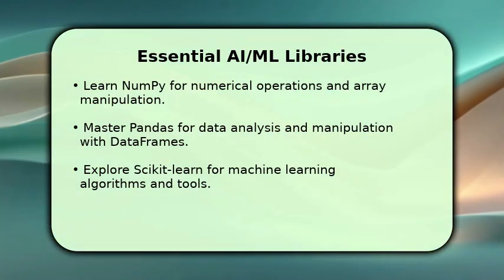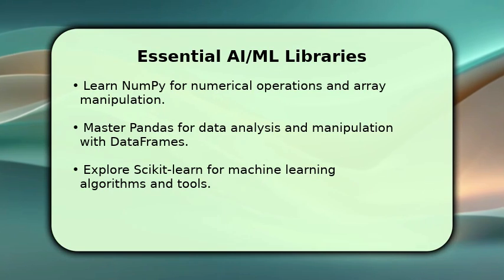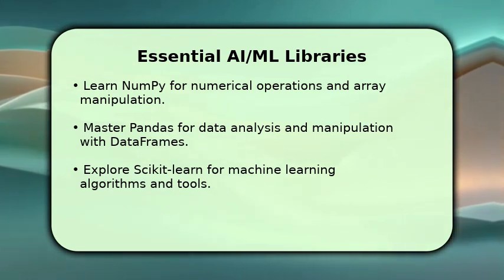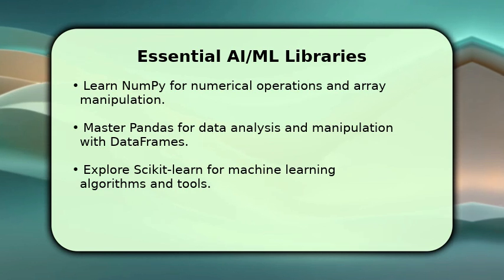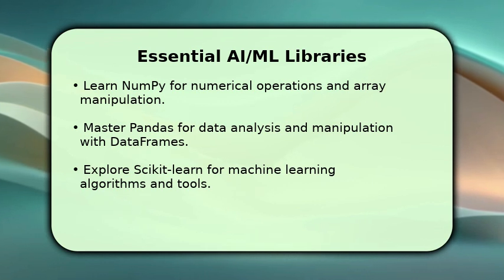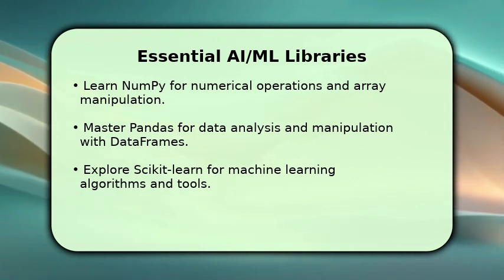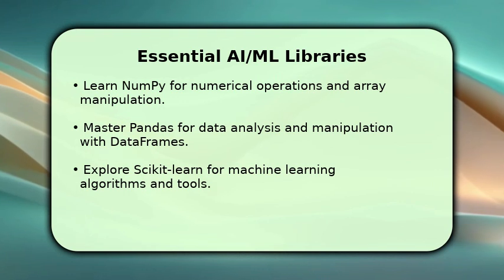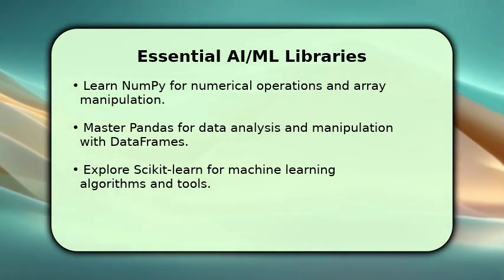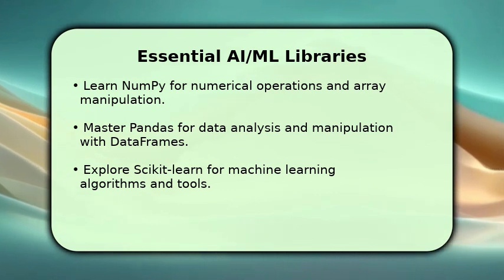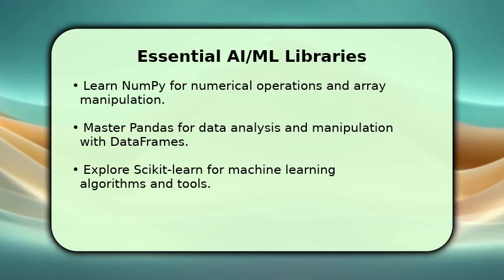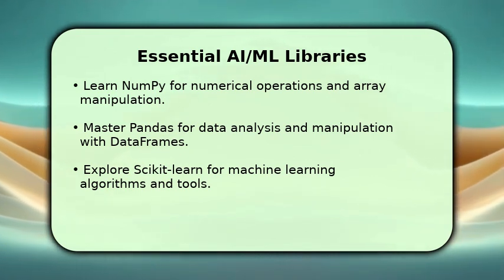With a solid Python foundation, it's time to explore the libraries essential for AI and machine learning. Start with NumPy for high-performance numerical computing, especially with multidimensional arrays. Then, move to Pandas, which is indispensable for data cleaning, transformation, and analysis using its powerful data frame structure. Finally, delve into scikit-learn, offering a vast array of machine learning algorithms. Dedicate at least 30 hours to these three libraries, as they are your primary tools.